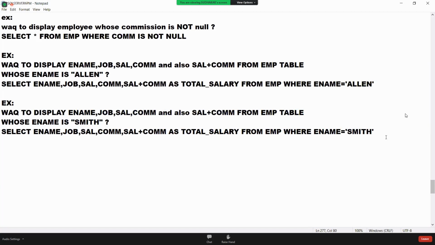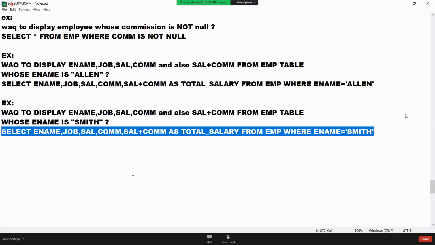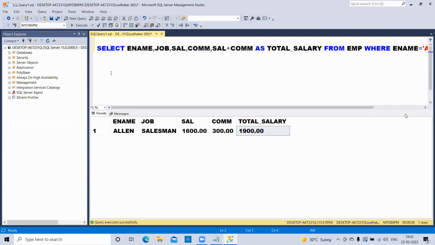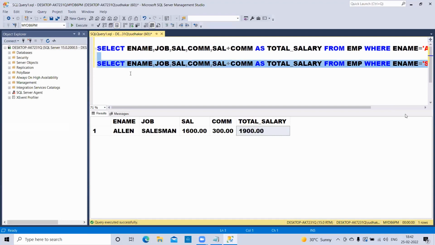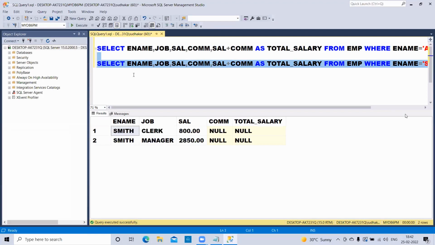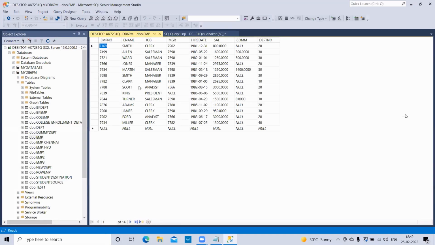So I'm changing this, and once I change and execute this query, you can see there are two Smith people.